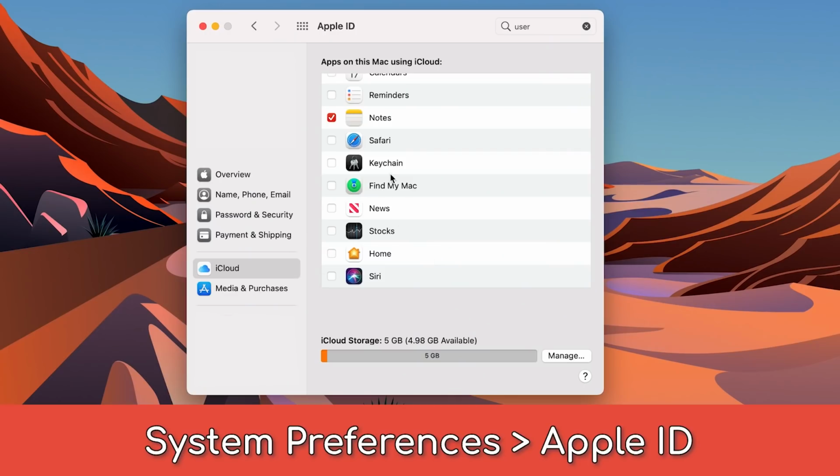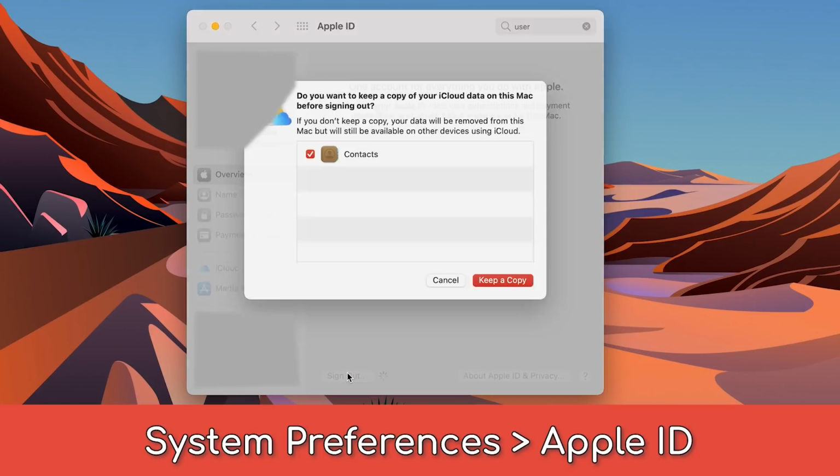Unlike the iPhone, you can install, download, and use programs because there's no reliance on the App Store. You will lose out on some things like Find My Mac and other iCloud-related functions, but honestly, it's not terribly difficult for most people unless they're really involved in the Apple ecosystem.